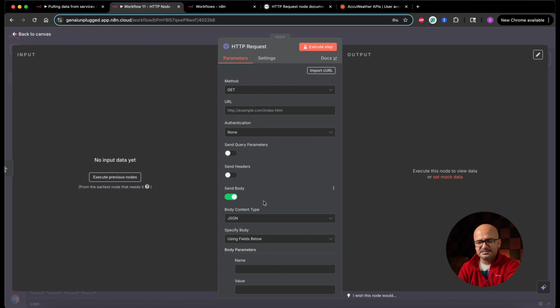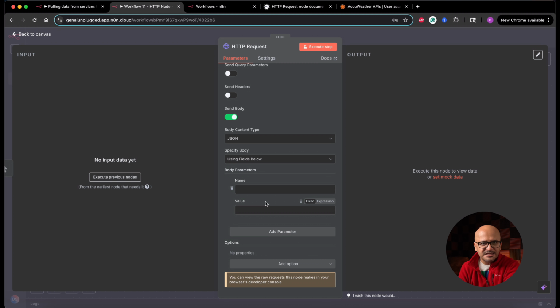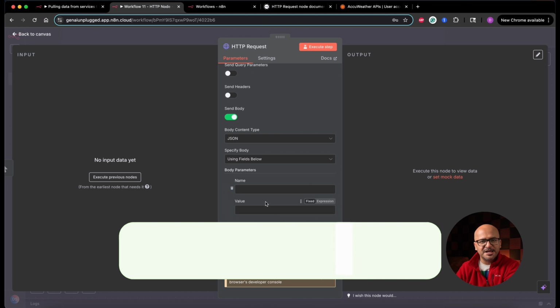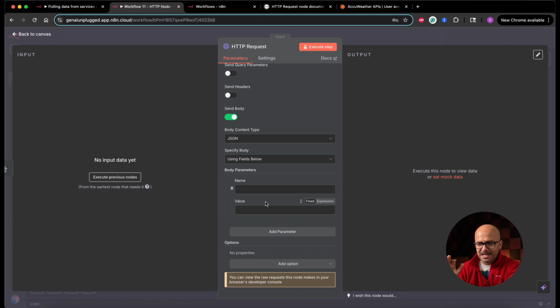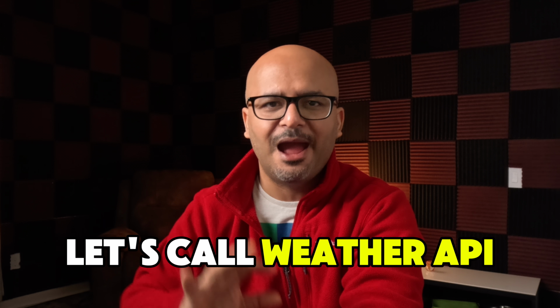And finally, this is the body, which may or may not be expected. You might be okay just sending the query parameters, but in case the application or the source system does not support the query parameters mechanism, then it must be asking you for the information of the request in the body of it. It might be confusing, so let's go ahead and take an example of a weather API app and go through all these parameters in detail.